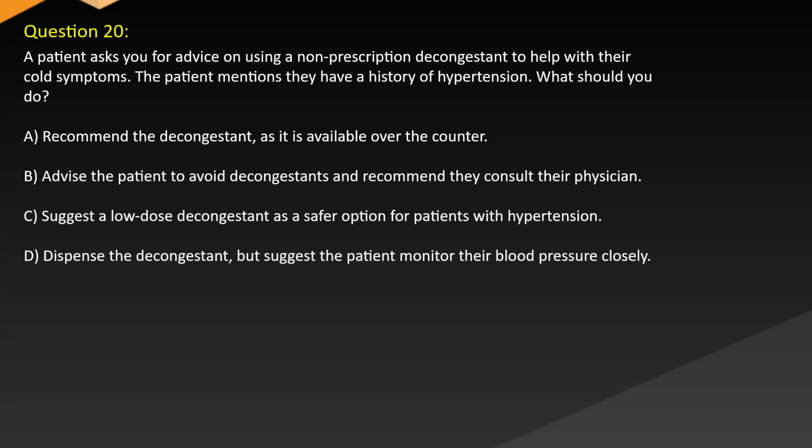Question 20. A patient asks you for advice on using a non-prescription decongestant to help with their cold symptoms. The patient mentions they have a history of hypertension. What should you do? A. Recommend the decongestant as it is available over the counter. B. Advise the patient to avoid decongestants and recommend they consult their physician. C. Suggest a low-dose decongestant as a safer option for patients with hypertension. D. Dispense the decongestant but suggest the patient monitor their blood pressure closely.